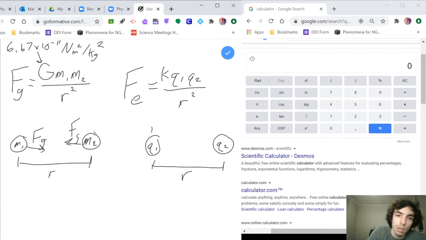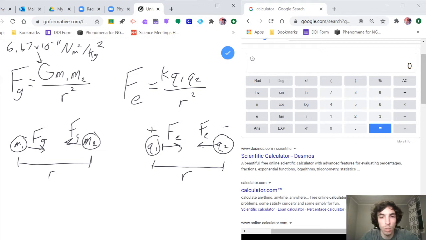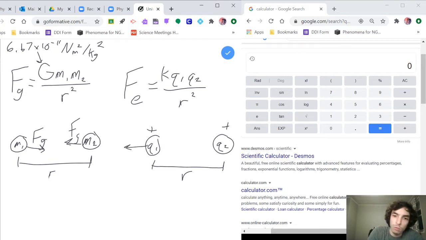Let's say this one was negative and this one was positive, then they would be attractive to each other and have the same electrostatic force pulling them towards each other. Or if they were like charges, maybe two positives, then instead of an attractive force, we would have a repulsive force and they would be pushing against each other, Q1 pushing left and Q2 pushing right. But gravity is different, right? We have a force that is always attractive. Masses are always attracted to each other.